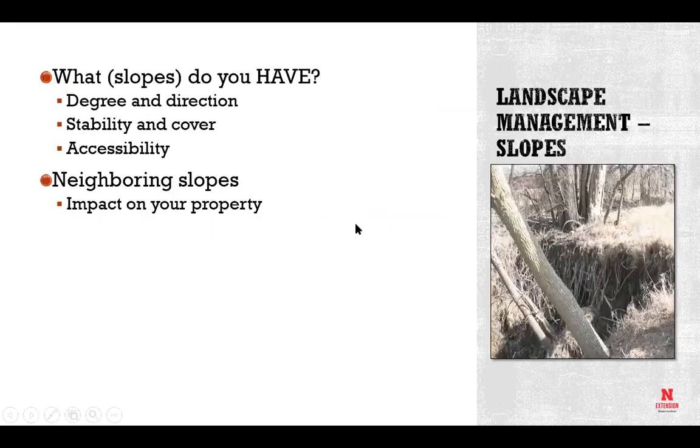Okay, so slope. What degree and direction? And again, it's fascinating that people don't really understand rise and run and slope. They do not understand it, in spite of the fact that we live with it all the time. What is the stability of that, its angle of repose of the soil itself, and the accessibility that you need to be able to do whatever it is you need to do to manage the landscape that you want. It's really difficult to spend a lot of time with one leg like this and the other one pegging along downhill while you're trying to get something done.